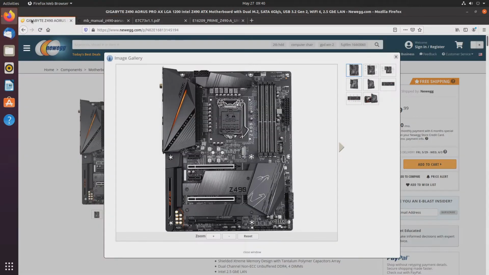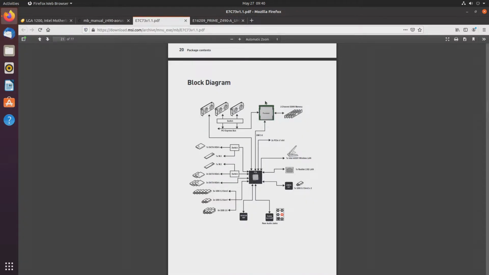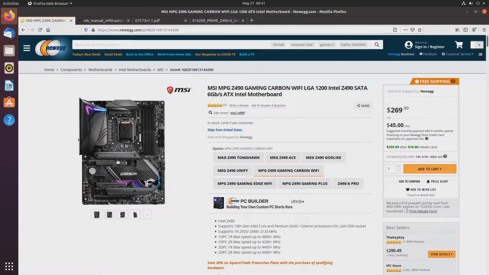And let's take a look at different manufacturers now. So here we have the MSI Z490 Gaming Carbon. And when we look at it, the block diagram is basically the same. We have two PCI Express x8s available to us, or one x16. Again, that's what the switch means. There are a total of 16 lanes available from the processor, so you can switch them either x8/x8 or x16. And the other PCI Express slot is connected to the chipset. Same layout, and this is a very common layout on these boards. Most of them will have a layout like this, with the last one connected to the chipset.